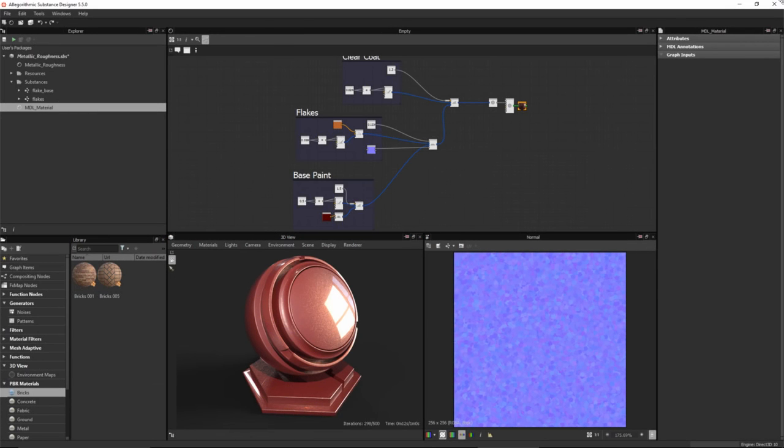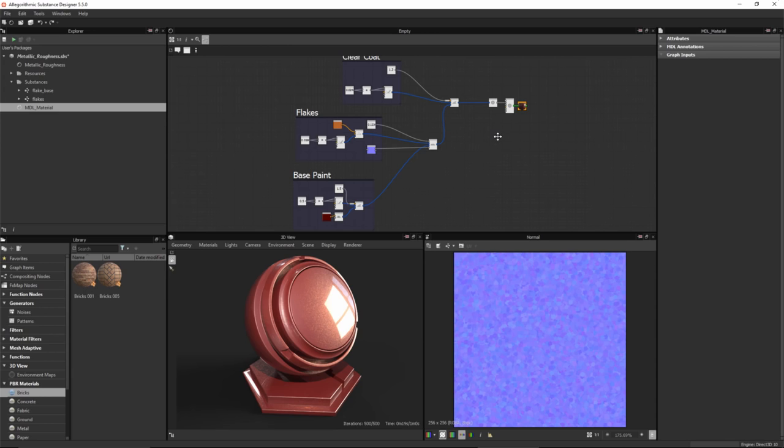In this video, we're going to take a practical look at creating an MDL here in Substance Designer. We're going to create this car paint MDL. Now in this video, we're going to move a bit faster than we did in the basics of MDL creation video. So if you haven't seen that, I would recommend checking that out or starting with that video first and then coming back and diving into this video. Okay, so let's just get started.